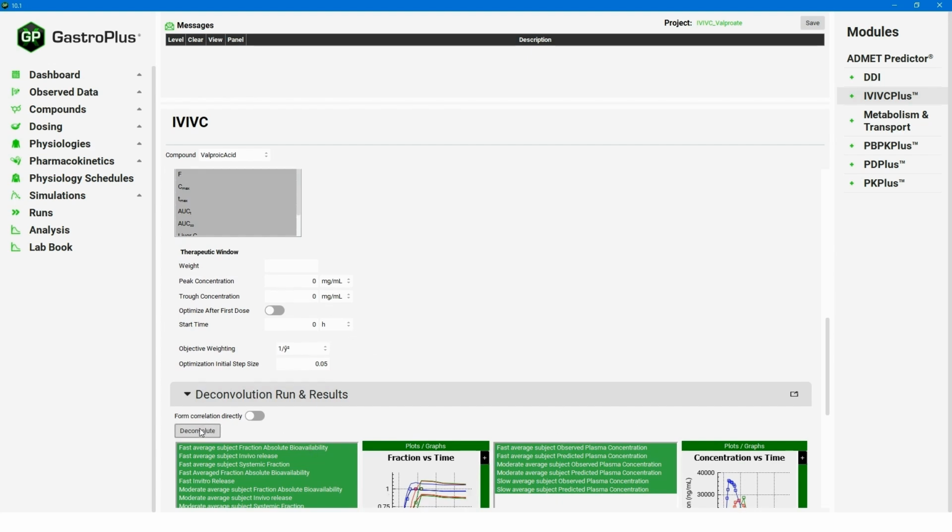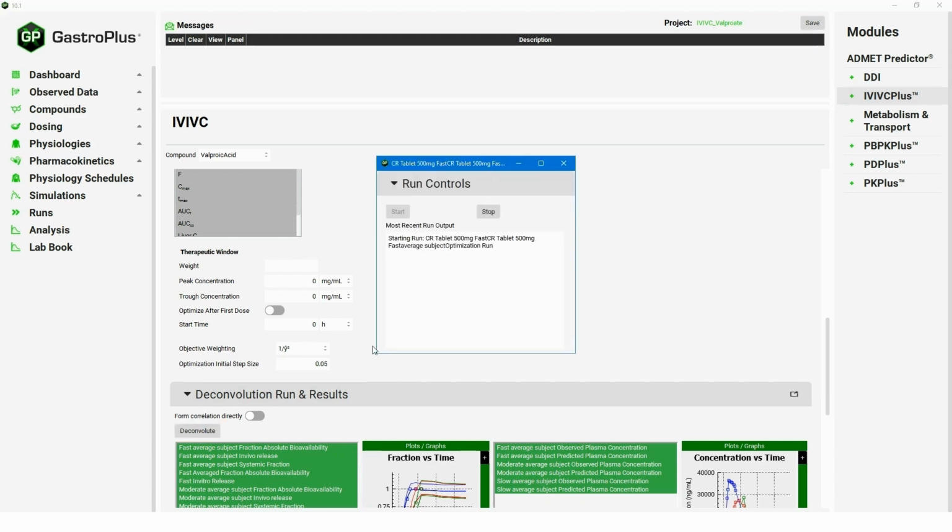We're going to now do the mechanistic deconvolution by just clicking the deconvolute button. And now it's going to optimize the in vivo dissolution rate for each of these formulations that best matches the plasma concentration. This is going to take a long period of time, so we'll just wait until the optimization starts here for this first record, which is the fast record here.